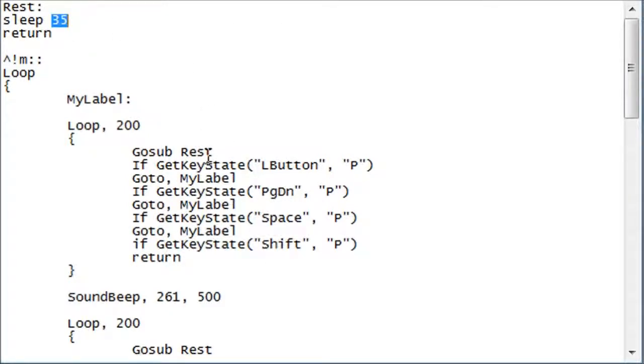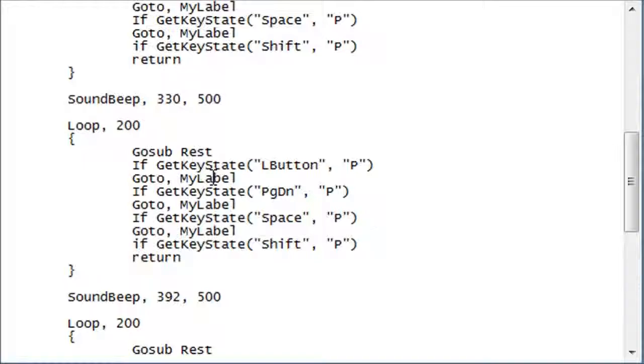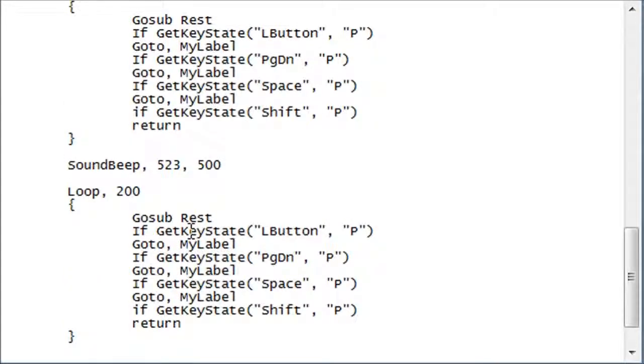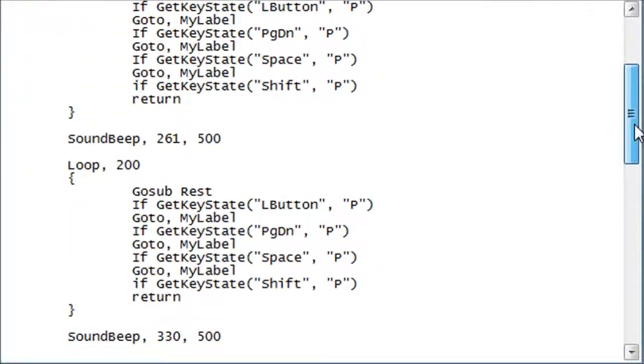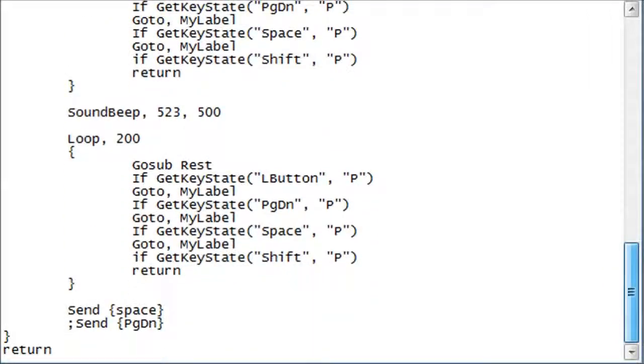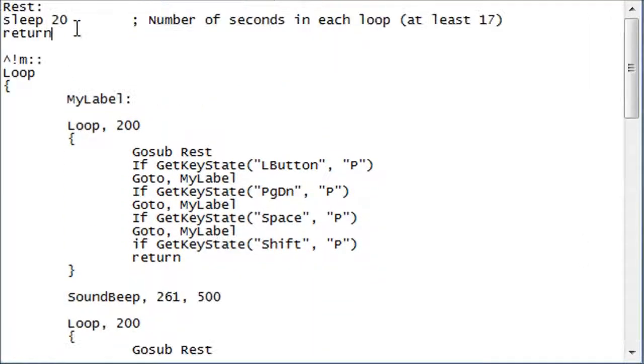Unfortunately, because it's being called so many times within each loop, in fact being activated 1,000 times per page turn, it won't actually do loop times below 17 seconds. But when you do put a number of 20 or larger in here, it does actually do roughly that number of seconds. I agree it's still messy code, but it's messy code that works, and that's better than simple code which doesn't. I'm making it have a loop time of 20 seconds for the remainder of the video.